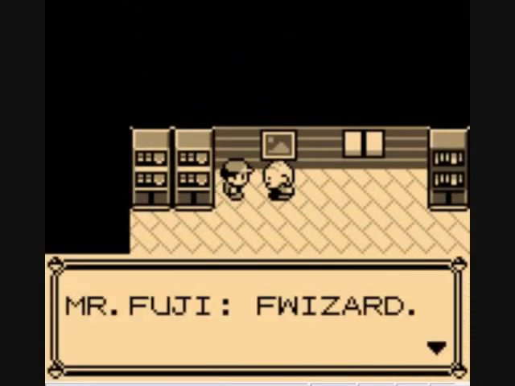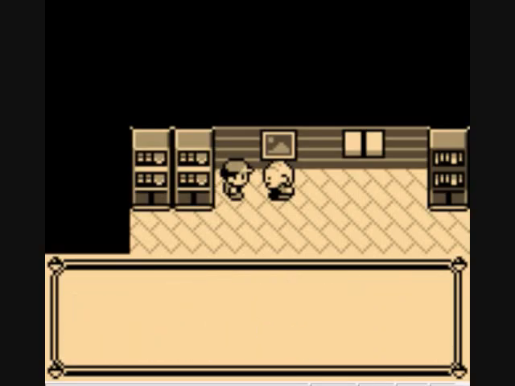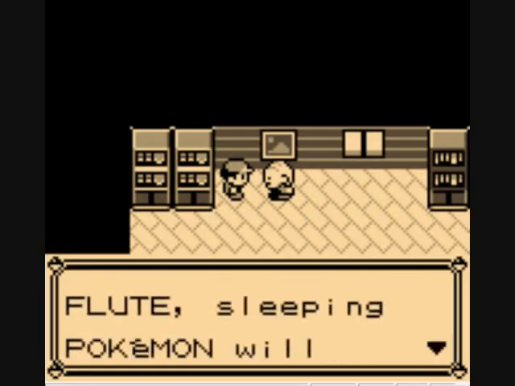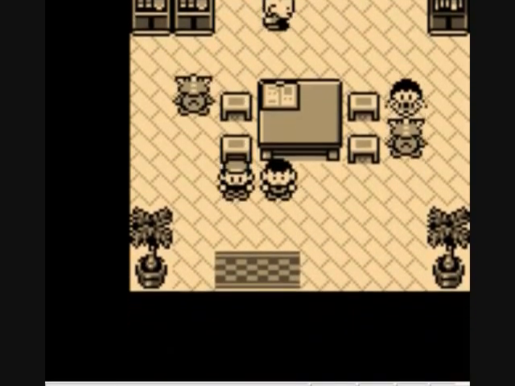Hey, Mr. Fuji. Your Pokemon quest may fail without love for your Pokemon. I think this may help in your quest. We receive something called a Pokeflute. Upon hearing the Pokeflute, sleeping Pokemon will spring awake. It works on all sleeping Pokemon.